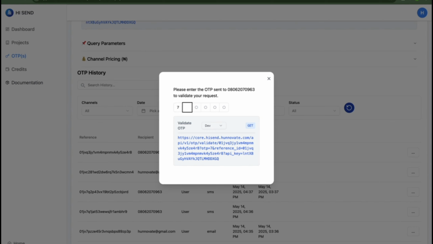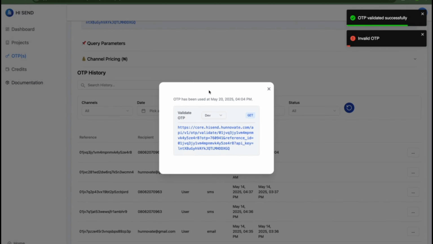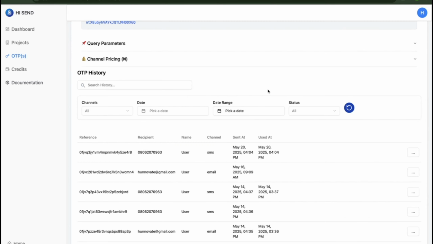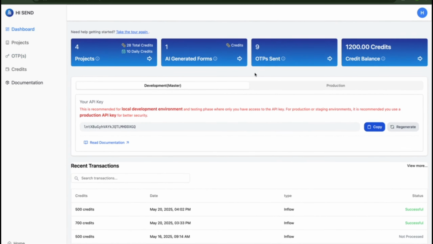So we have 760941, but I'll press 2 for us to be sure it's working fine. And it tells us, so this is just a simulated experience for you to know what it will look like when you are using it in your application. So you are charged for OTPs if you don't have credit on your account.